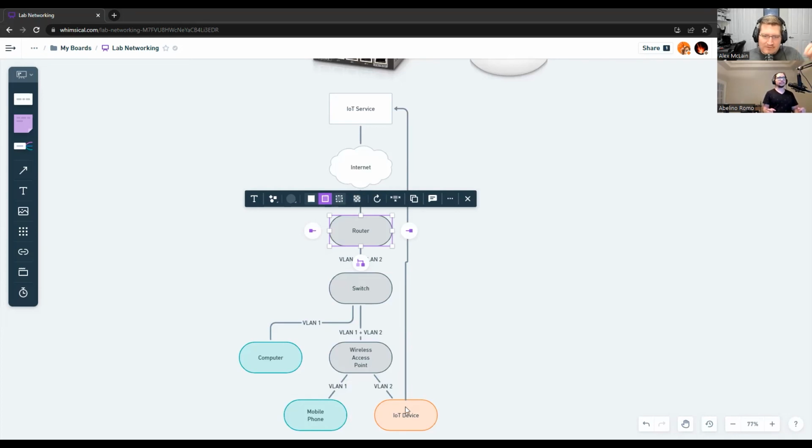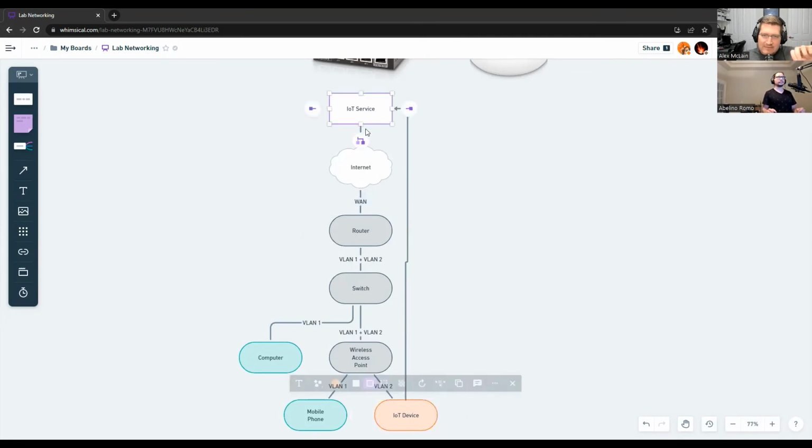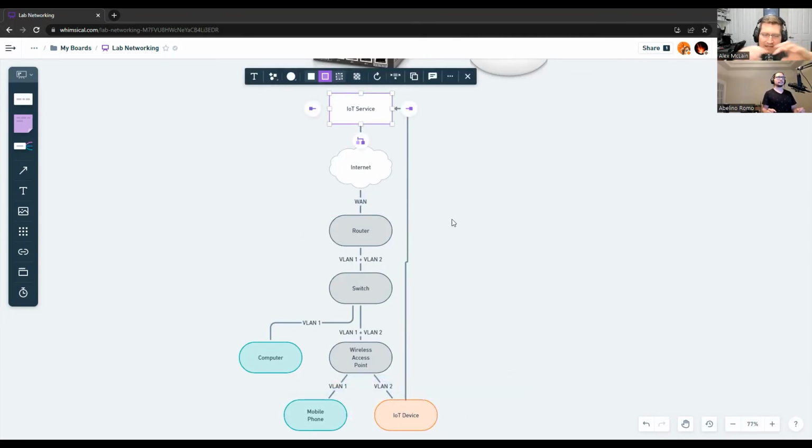Truthfully, it was a legitimate tunnel that was established from the device up to the IoT service with all the proper TLS encrypted credentials, networking credentials, and valid security certificates and all that.